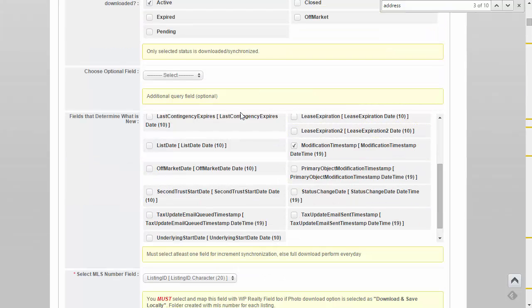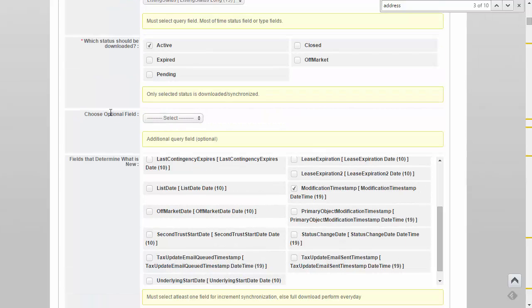The same thing for down here. This is a choose optional field. You could select county, and all the counties would be listed down here in a drop down, a big box similar to this. It would show up if you select county. Region, area, zip codes. You can do all kinds of things as a filter and add additional filters so that you're not pulling data from other places that you don't want to service.